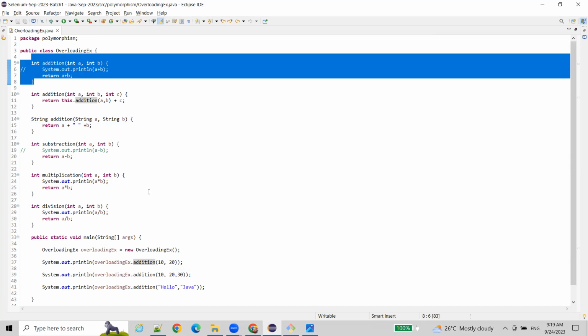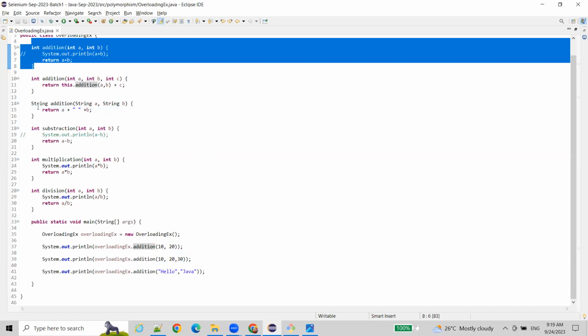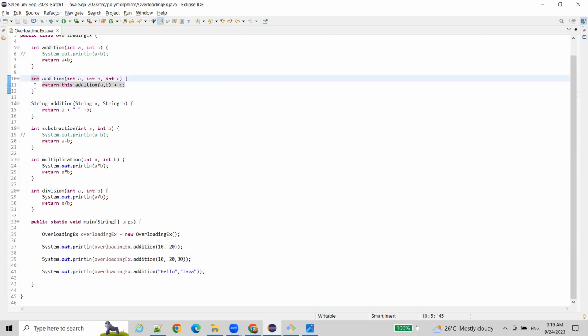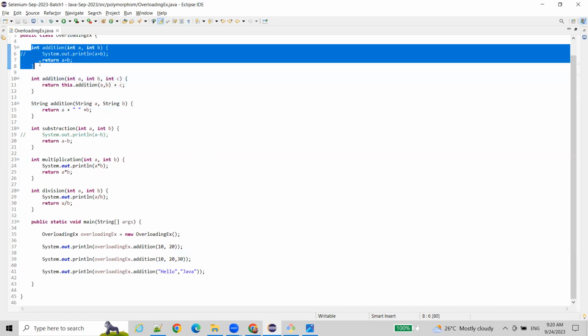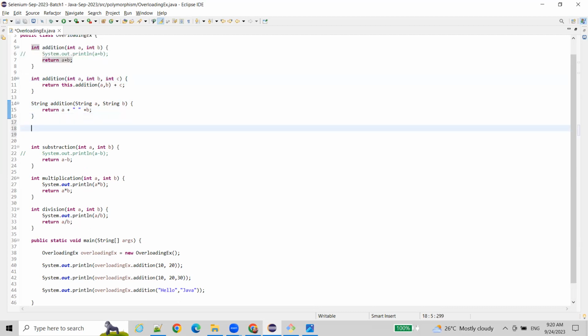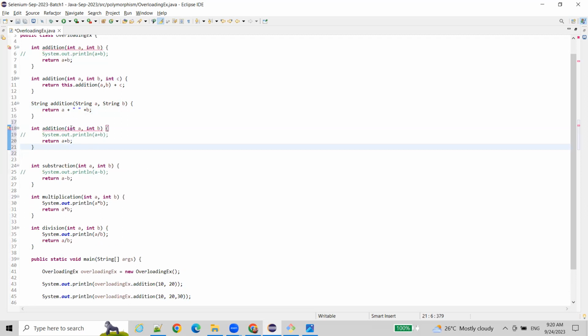This is overloading. There are some rules to overload or override. I want to write one more addition method for float numbers. Is it possible? Yes, it is absolutely possible. So instead of string, I want to accept float numbers and return float as well.